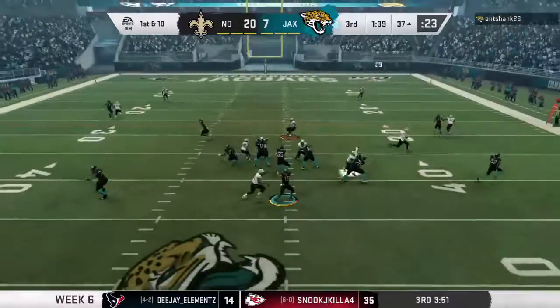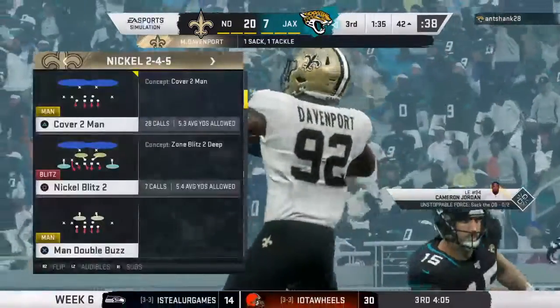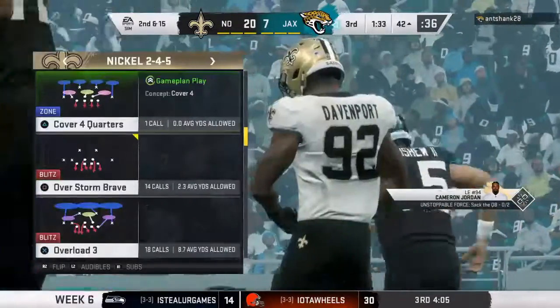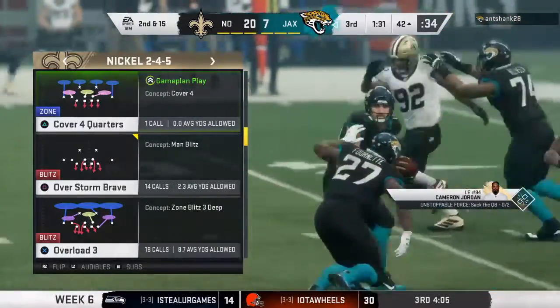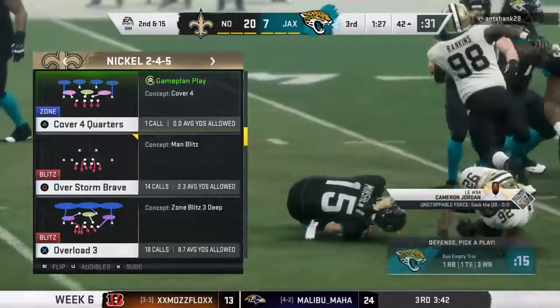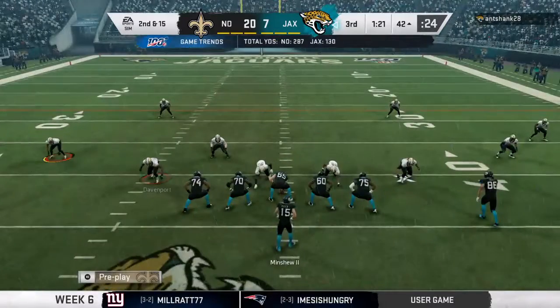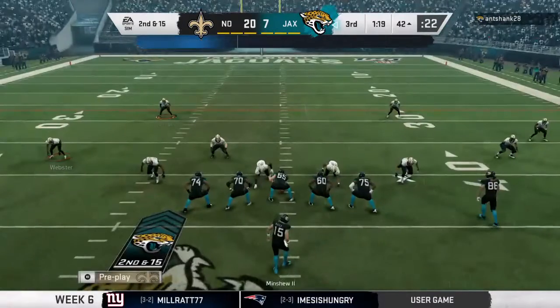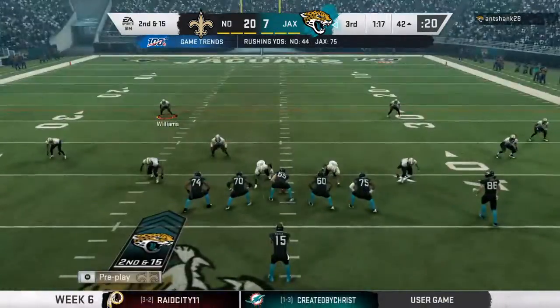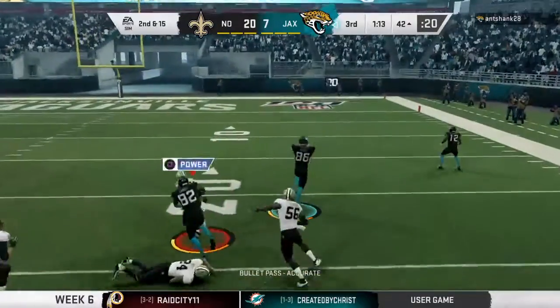And now a first chance for the backup here to throw. And the Saints pressure gets him. Brought down for a sack. Marcus Davenport, the first rounder out of UTSA, with a sack. Got to assume this defense will be charging again here. It's 2nd and 15. And here comes throw number 1 for the backup QB.